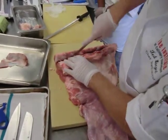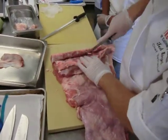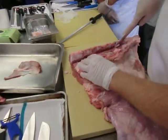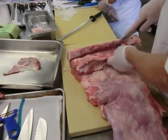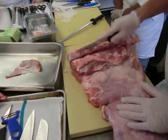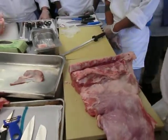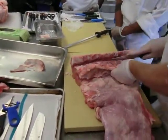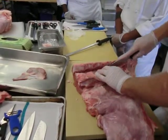And what you need to do is sever the ligaments first to separate the tenderloin from the bone. Okay, so you're kind of cutting straight down and in. Now, when you get to the bottom of the bone, it goes down and comes out towards the flank. It's like an L that goes down and out that way. So when you hit the bottom, instead of cutting straight down anymore, you're going to cut across and out towards the end of the flank very carefully with the tip of the boning knife.